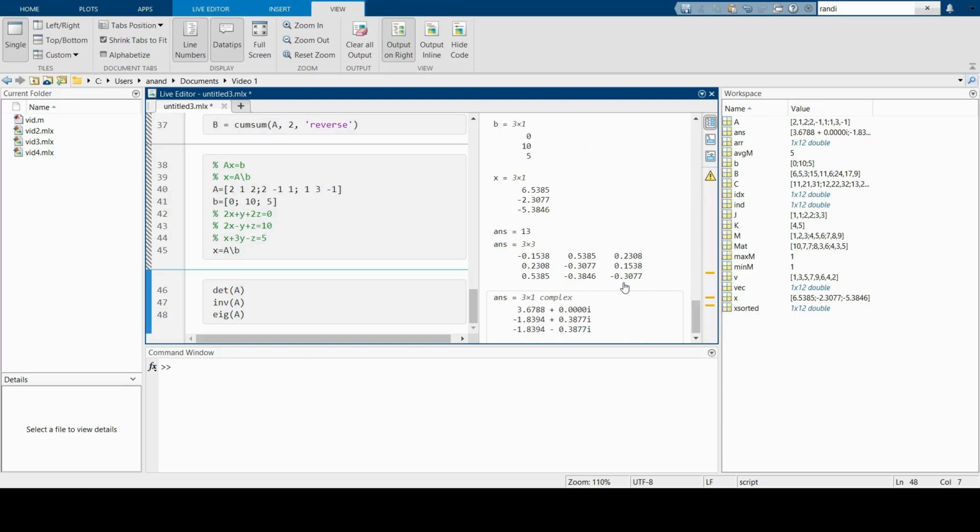Now, remember the actual operations you can perform depend on the dimension and types of matrices that you are dealing with. So this was all about arrays, matrices, and matrix operations in MATLAB. We will see a lot more of these when we are learning linear algebra and statistics.